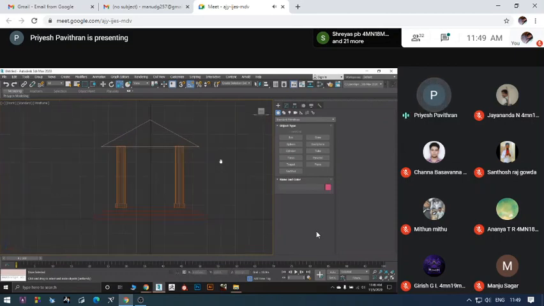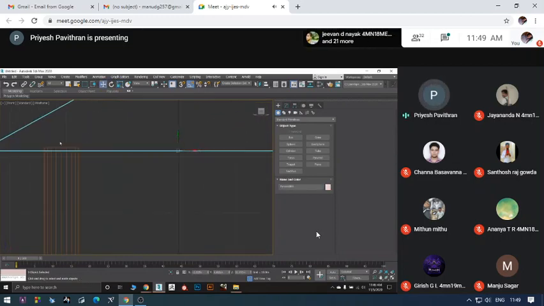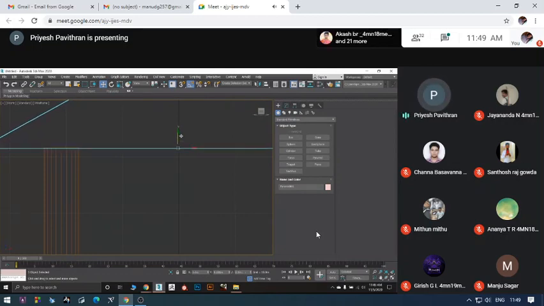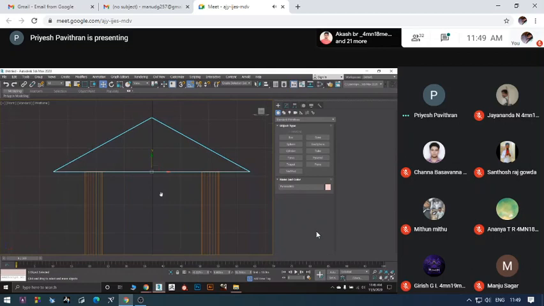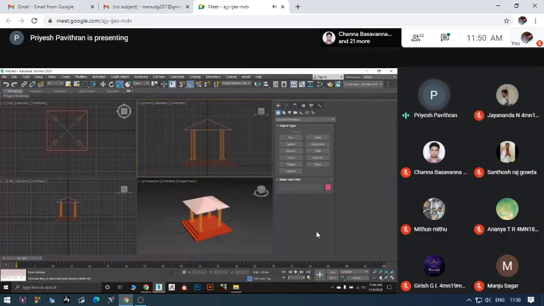Now it looks like the front side of a White House or something, right? So just select here. Don't push it too much inside. Make it a little bit up. Press R, a little bit down. Now go to the perspective view.